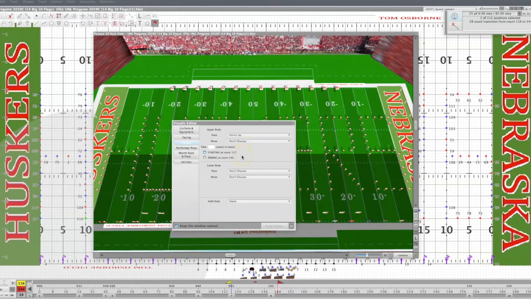And then you can also do movement with the upper body. This is what you also use to animate color guard equipment. So you could do spins and tosses with flags or rifles or whatever equipment. And then we have lower body positions or poses, and then movement. So you can have them stand with their feet apart. There's a bunch of stuff in here. So I use this menu to create all the movement that our performers do during pregame. So all the horns up, all the horns down, horns above parallel, a delay turn, mark time, all those things are in there. You can also select their march style.